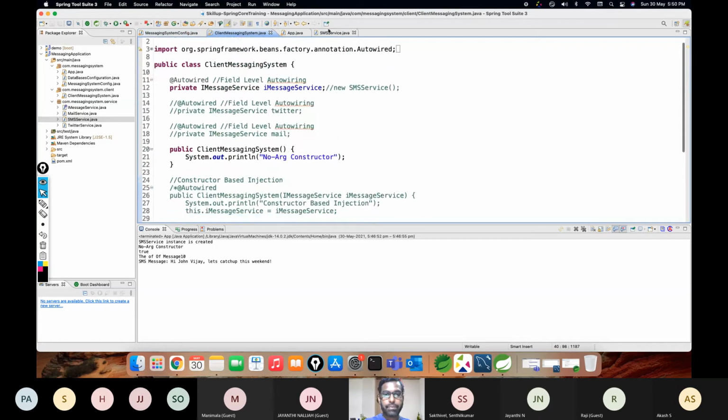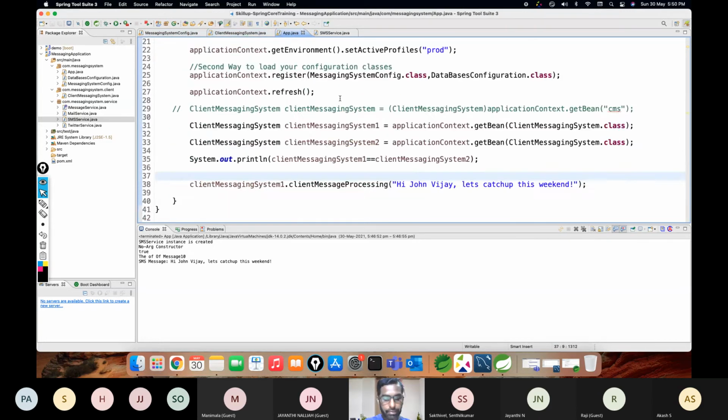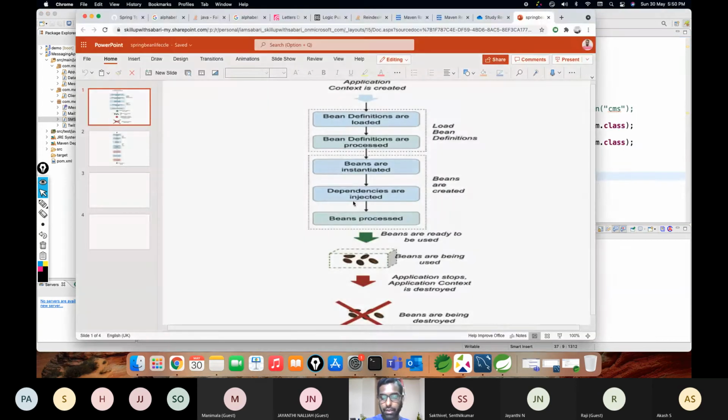If you look at the diagram, it clearly states that at the time of closing the context, at the time of shutting down the IOC container, is where we are actually going to invoke the destroying mechanisms for the object. And before the object is destroyed, it has to call the respective lifecycle method called destroy.